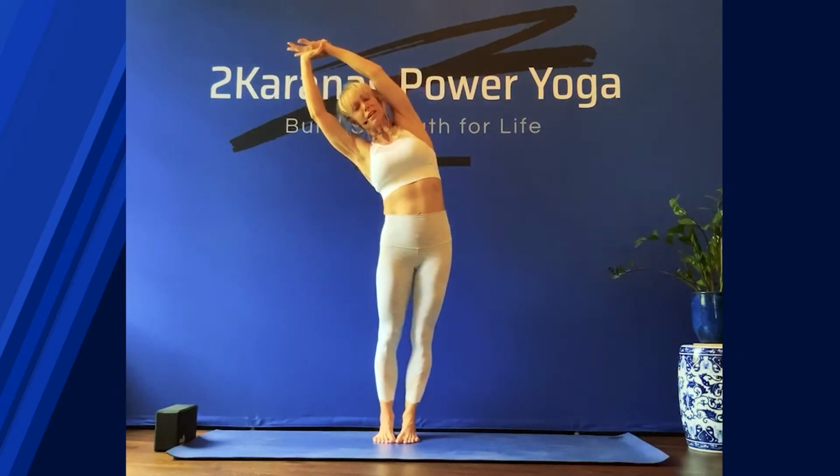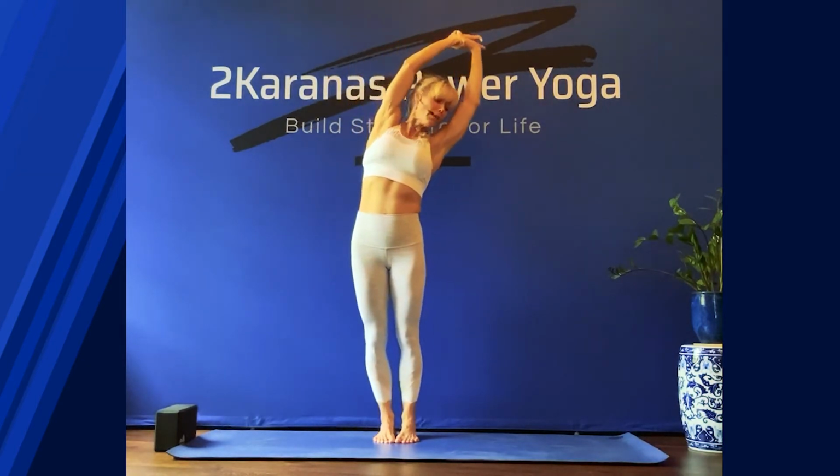Inhale, mountain pose. One final time, get your fingertips high. Exhale, side body stretch up and over to the right. Inhale, back through center. Exhale, side body stretch up and over to the left.